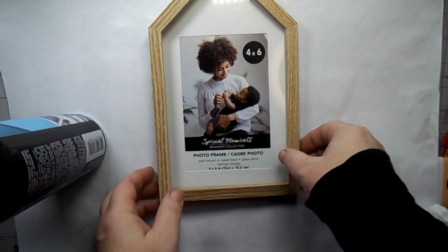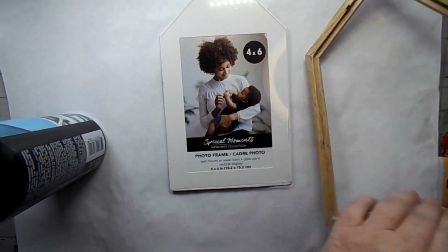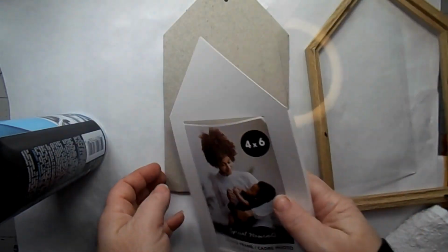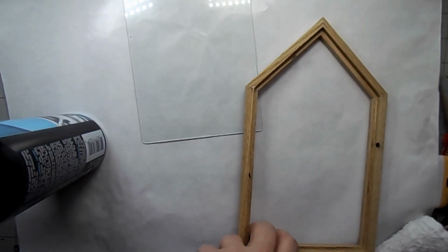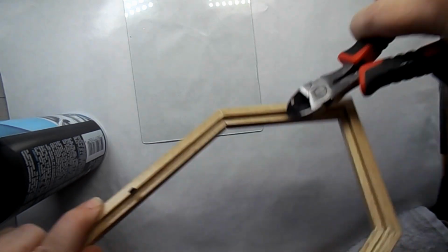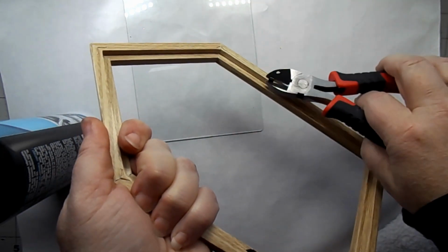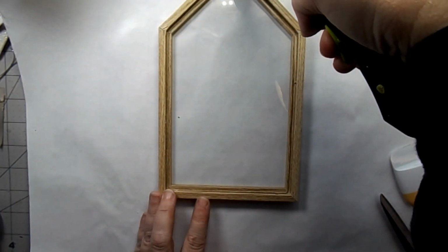I started out with this frame from the Dollar Tree. It's shaped like a house or maybe a stable. All I need is the glass and the frame. So I took that, and I'm just going to take out these little brads that helped hold everything in place, because we're going to put glue, and that should help it a little bit. So you just take some pliers and pull those out.